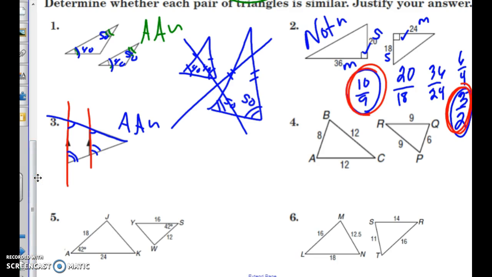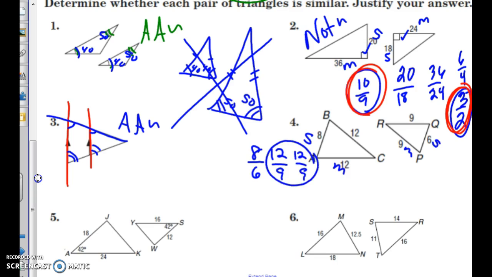Okay, did you set it up? So we have small, medium. Oh, that one's the same. So we just could use 2. Small, medium, and that one's the same. Because if I have 2 that are the same, when I reduce them down, they're going to reduce down the same. So this would be 8 over 6, and 12 over 9, and 12 over 9, right?